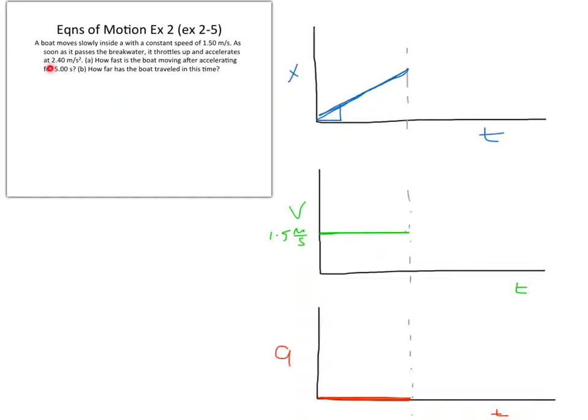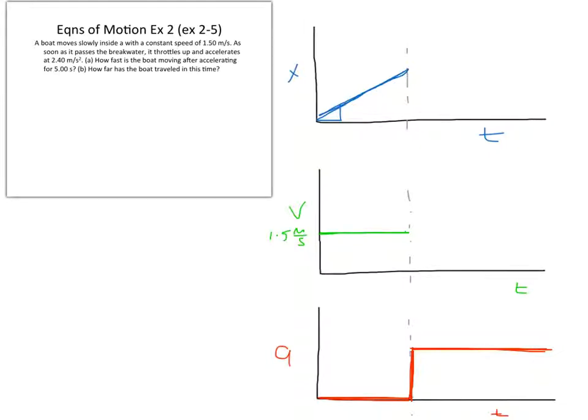So is the acceleration changing? Well, actually, it is changing from before the breakwater to after the breakwater, right? But once it passes the breakwater, it is a constant acceleration of 2.40 meters per second squared. So we're just going to go to 2.40, wherever that is, maybe right there. And we're going to draw a line straight across, because that indicates now our new acceleration. By the way, a lot of times I connect them. Some people say it's not mathematically correct to connect graphs like that, but that's just so that we can see them a little bit easier.